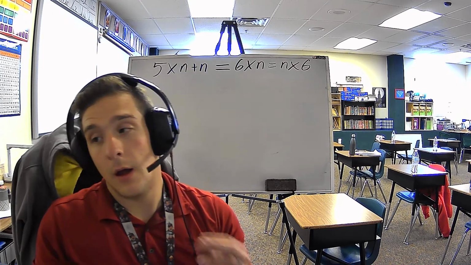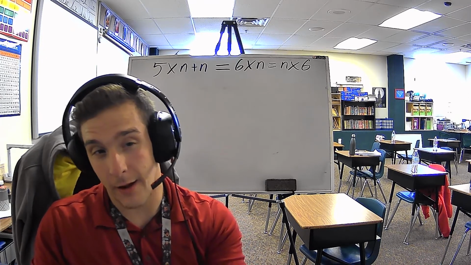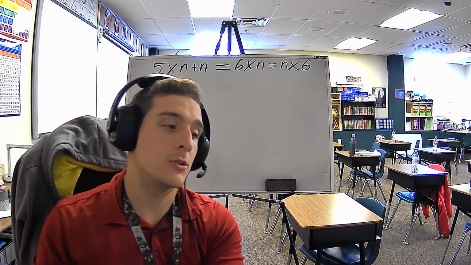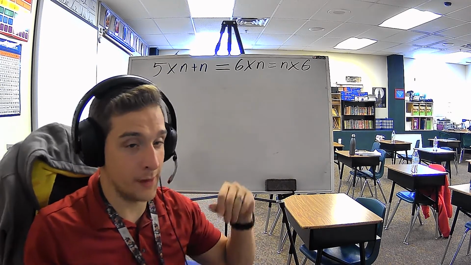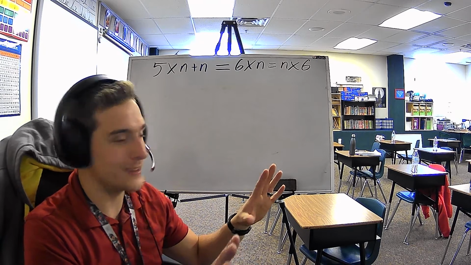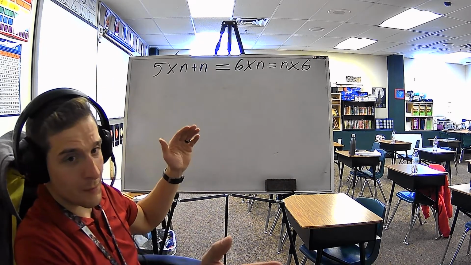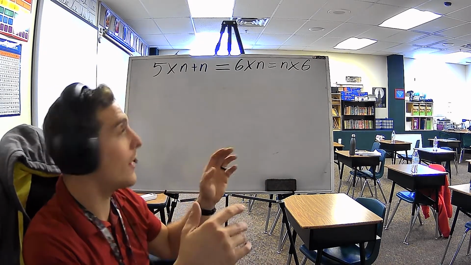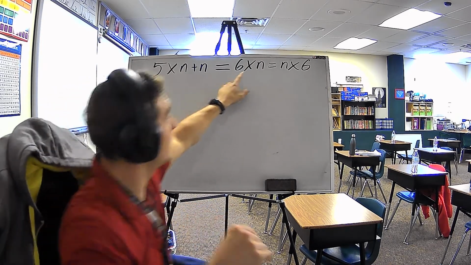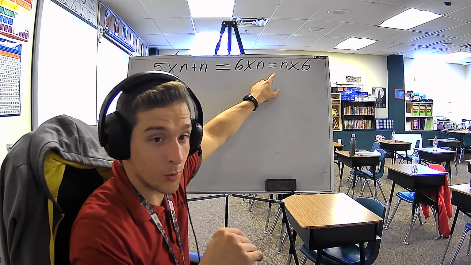So, the explanation of what we need to talk about today is kind of long and lengthy, so I've simplified it down to what's right here behind me. At first glance, it's like, what? I will explain it. What we'll be talking about is how we can relate and understand that 5 times n plus n is equal to 6 times n, which is equal to n times 6.